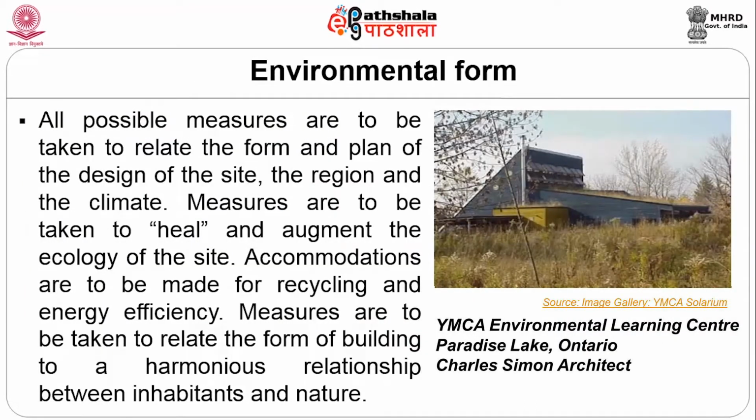Moving on to environmental form, all possible measures are to be taken to relate the form and the plan of the design of the building to the site, the region as well as the climate. That is the A of architecture. We need to make sure that our form and plan and the site, the region and the climate all go hand in hand. And that is one of the primary reasons we cannot blindly ape architects from the West. A building that is suitable, say, in Canada, in New York or San Francisco, needn't necessarily be suitable for a building in Shanghai or in India for that matter.